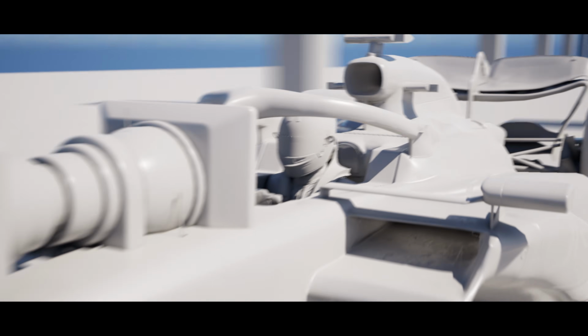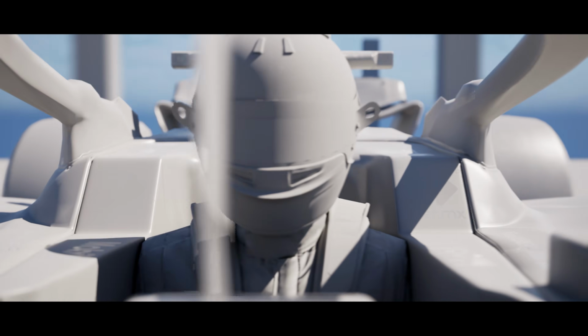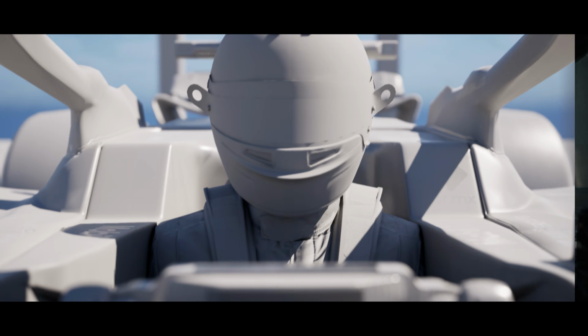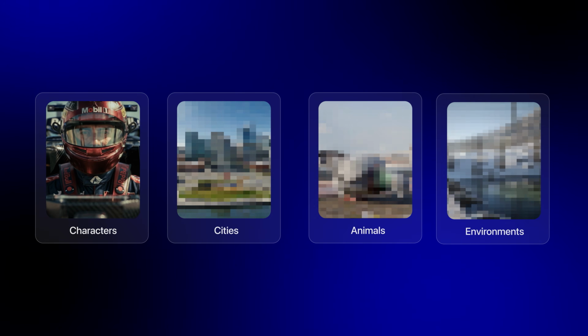What if I kept all my camera, animation, and timing inside a 3D software like Unreal Engine and only used AI for realism? Could I basically turn AI into a hyper-realism layer on top of 3D? So I put that to the test and the results were actually pretty surprising. And I'm going to teach you exactly how to do this yourself.